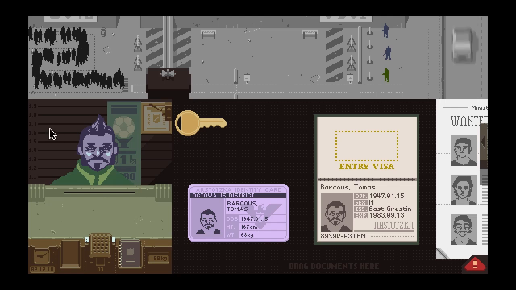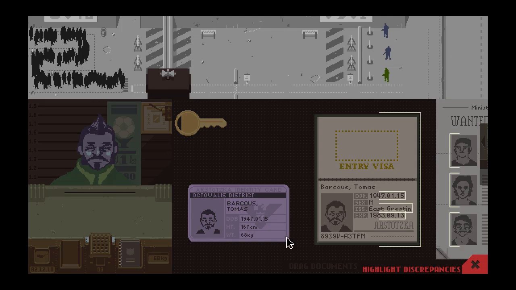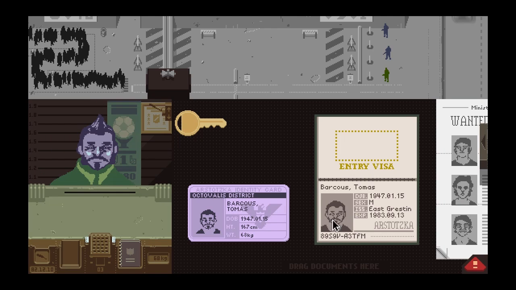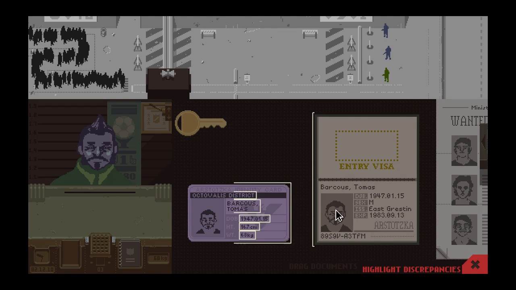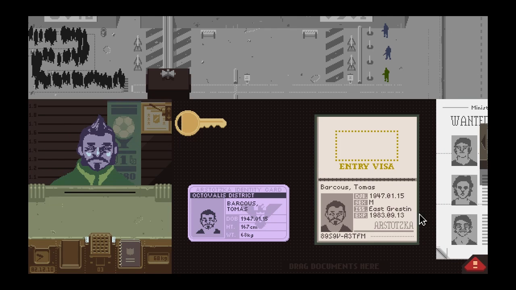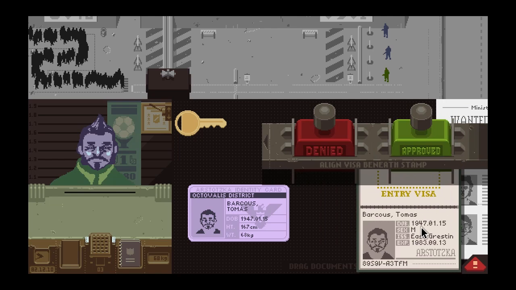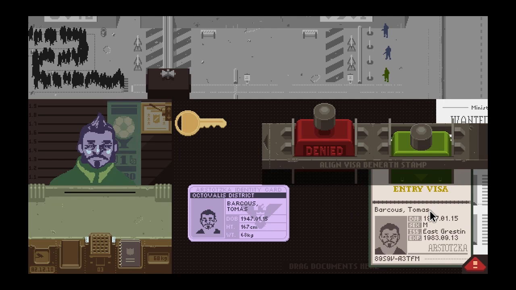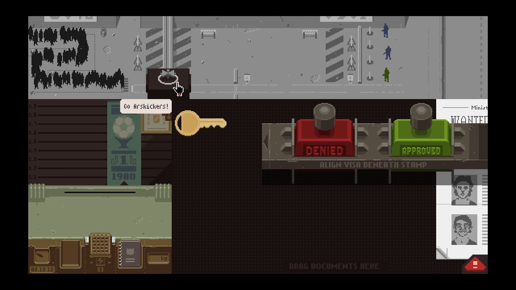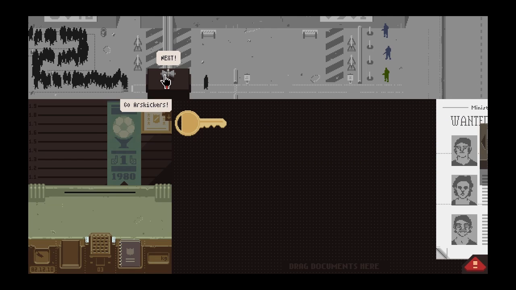Okay. 167, and we're going to go ahead and do this because I can't weigh him. So, all right, East Grestin is in Arstotzka, 83, good. And this looks like him, but let's double check it anyway, just to be safe. He's not on the wanted list. All right, you're good to go. Go Arstotzka. Next.